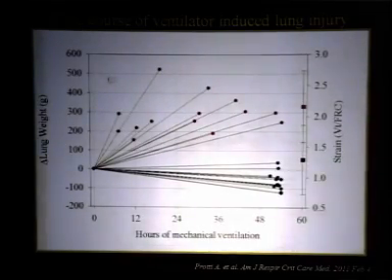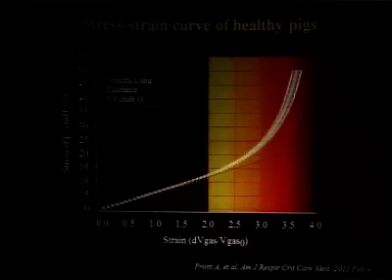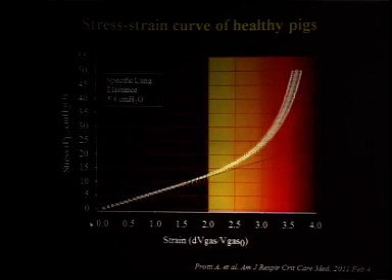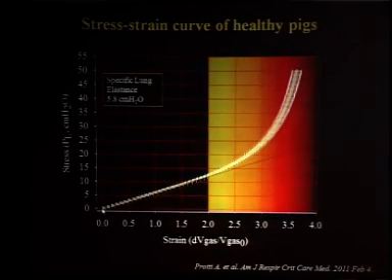So this picture, which has been reproduced with several other pigs, is quite consistent. If you put together all this data, you see that this is the strain, 0.5, 1, 1.5, 2. And this is the stress. This stress scale is for pigs. For men, it should be around double. That means when you read 10, in man it is about 20 of transpulmonary pressure, because of the different lung characteristics, which is never written in the papers.